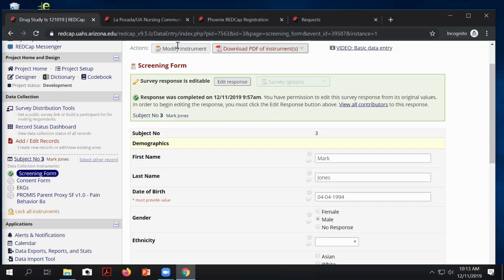But it turned out there's plenty of reasons for them to be changed, because surveys don't necessarily go out. They could be done in a clinic. There's all kinds of different ways to utilize a survey. So you should be able to see the edit response button.